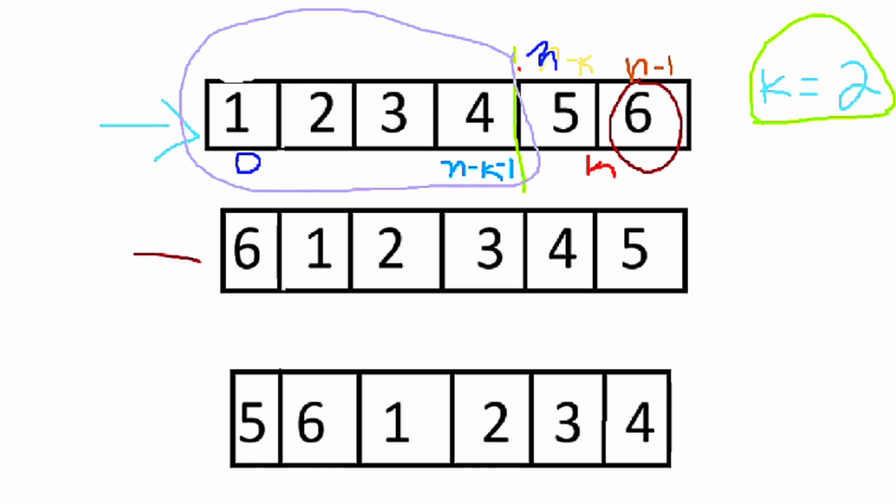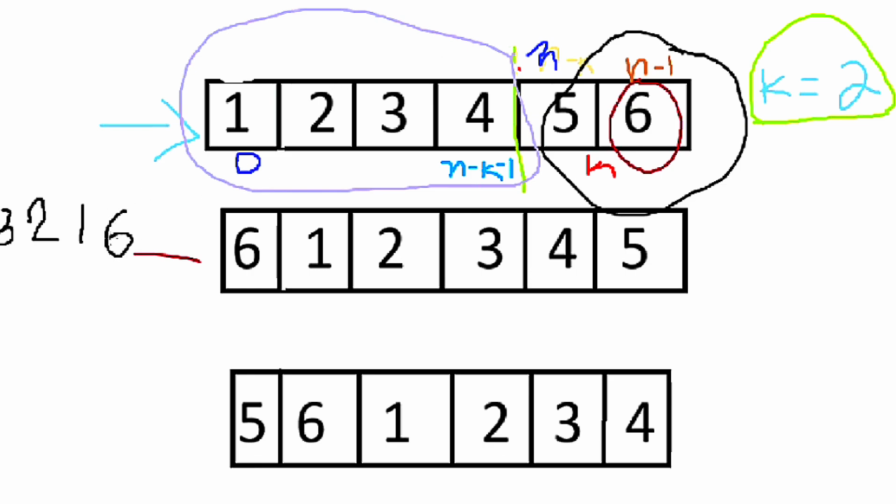Your answer will be, I'll just write it down here, just see. That is 4, 3, 2 and 1, right? This is the first part of the array which you have reversed. And if you consider the second part of the array, that is 5, 6, if you reverse that, your answer will be 6 and 5, right? Is it correct? Yeah. Now you can do one more best thing which will blow your mind. That is, if you rotate this whole array, you have to get this answer.